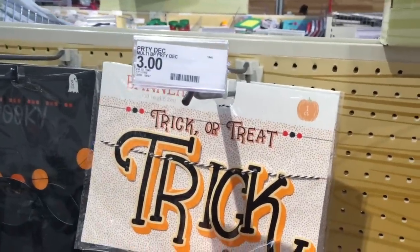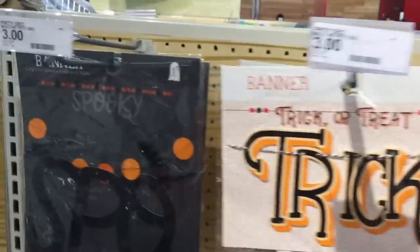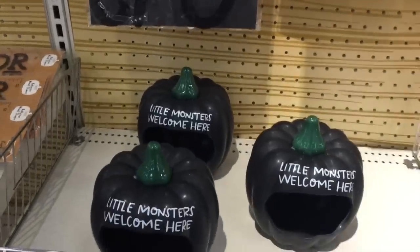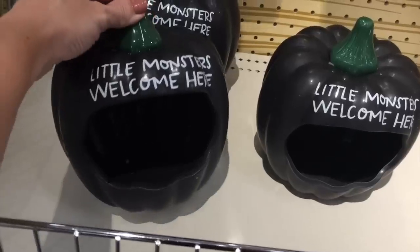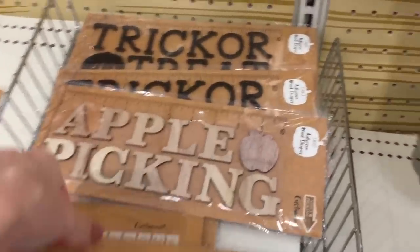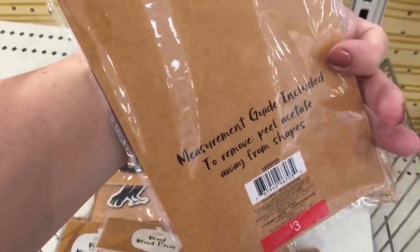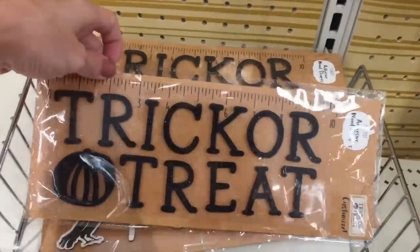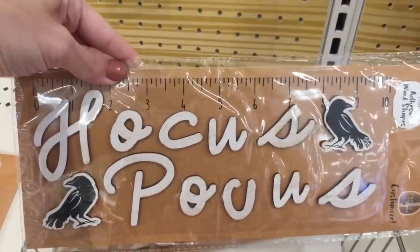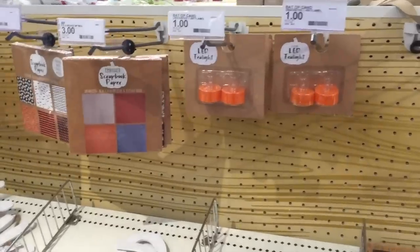Trick or treat - oh, party decor! And then they have spider webs and a banner - these are three dollars a piece, those look so fun. This one says 'spooky.' Do you guys do Halloween parties? Because we always go to one and they're like my favorite. Little monsters welcome here. Here's wood decor that says 'thankful' for three dollars. We've got apple picking - oh wait, you can customize it! A measurement guide is included - interesting. I like this one that says 'trick or treat' with a pumpkin. Hocus Pocus - it's the first thing I see and I think I have to get it. It's like one of my all time favorite movies!